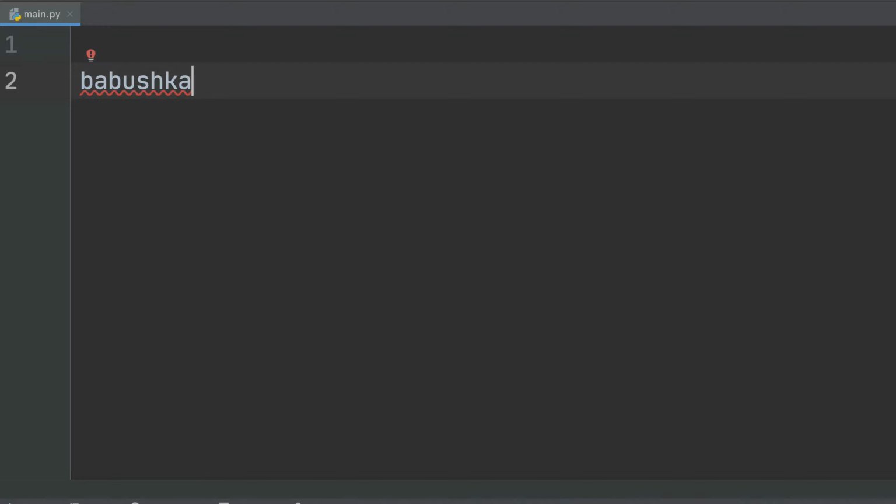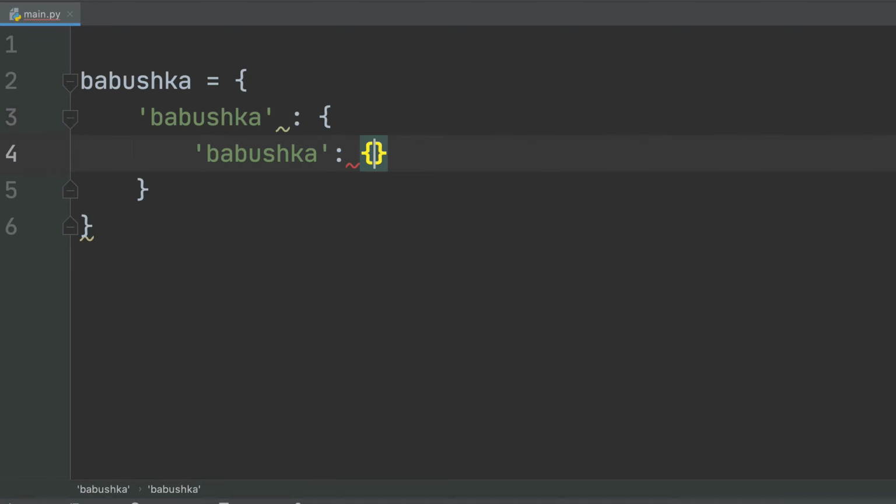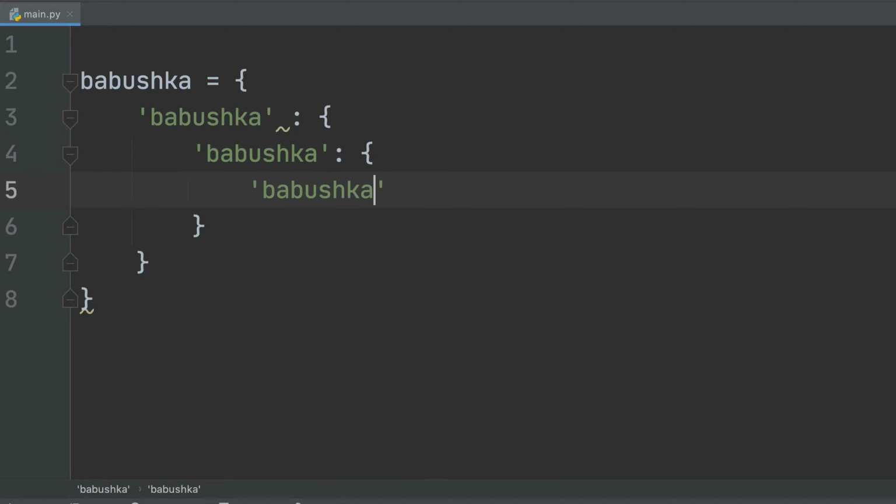So we have this babushka. Okay, and this babushka is an object, and inside of this babushka, we want to create another babushka. Let's say it's another babushka, which is again an object that has another babushka inside of it. That is also an object, and let's just do one more. And let's say this is the last babushka.